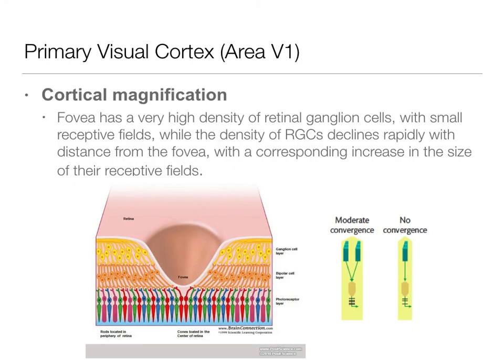Again, remember the fovea has very highly dense RGCs, and they have really small receptive fields. And because of this, and again, we have that decline as we go out to the periphery, we have little to no convergence in the fovea itself. And so that really allows a lot more area of the cortex to take up the receptive fields of the fovea, whereas our periphery is going to have a lot less cortical space dedicated to it. It's still important. We're still getting information about it. We're just not getting as much information as the information we're focusing on.